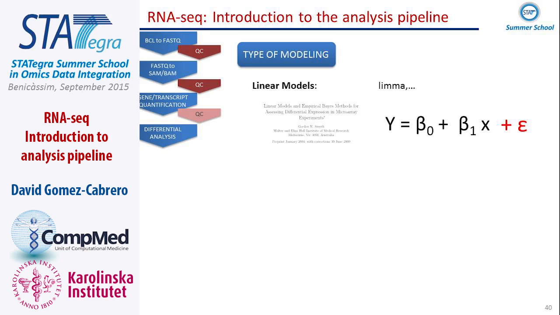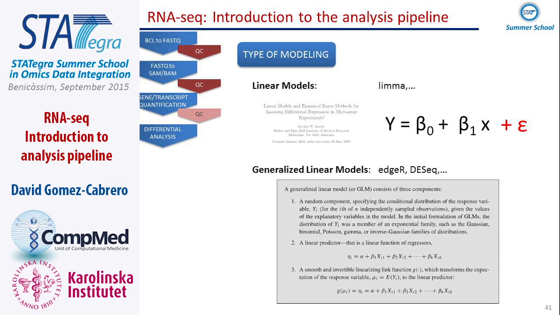The error is those things that we cannot account for in the model. There's variability that we cannot explain, but we assume that this error behaves like a Gaussian distribution. It's normally distributed, it's Gaussian, the most classical thing. What is the problem? If we want to use this, we really need to go into Gaussian transformations. Count data is not prepared for that. So that's why most people say, well, it's not clear we can go there. Let's go into the generalized linear models. So what is a generalized linear model?